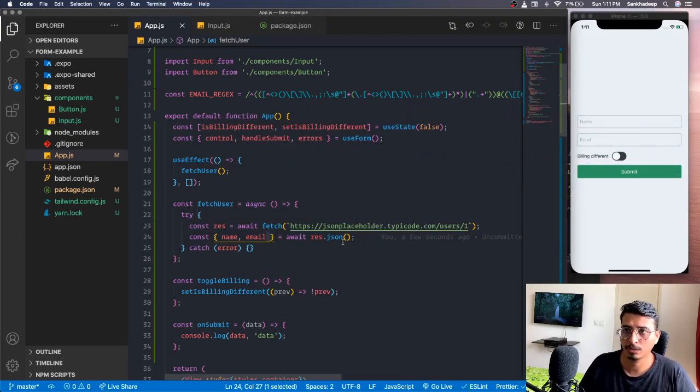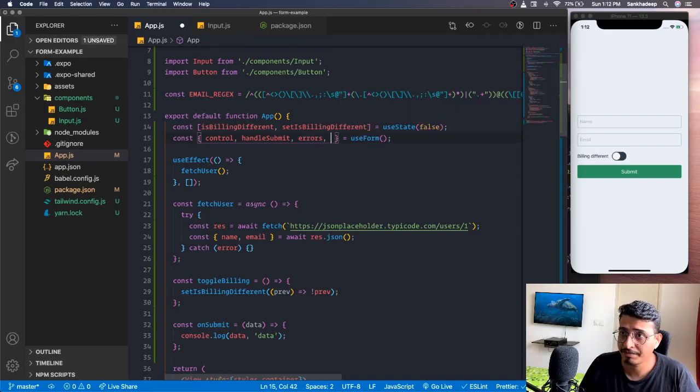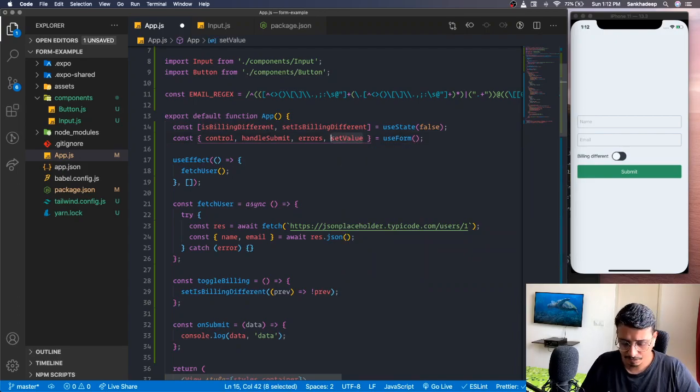So what we need to do now is set these values to our form, for which there is a pretty simple function which we get from React Hook Form. It is called set value.